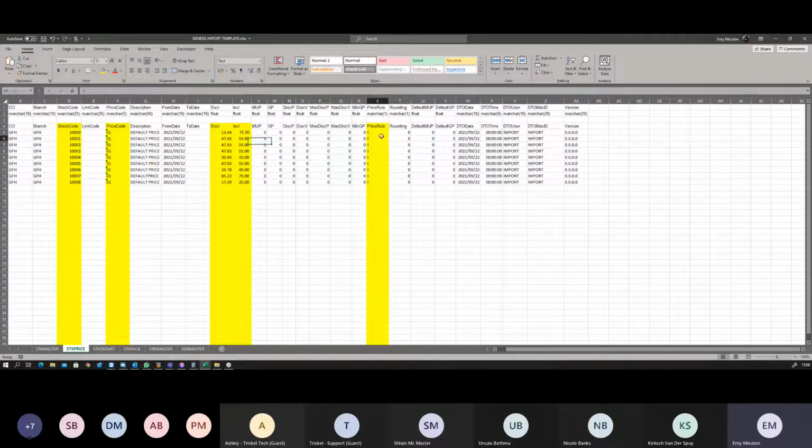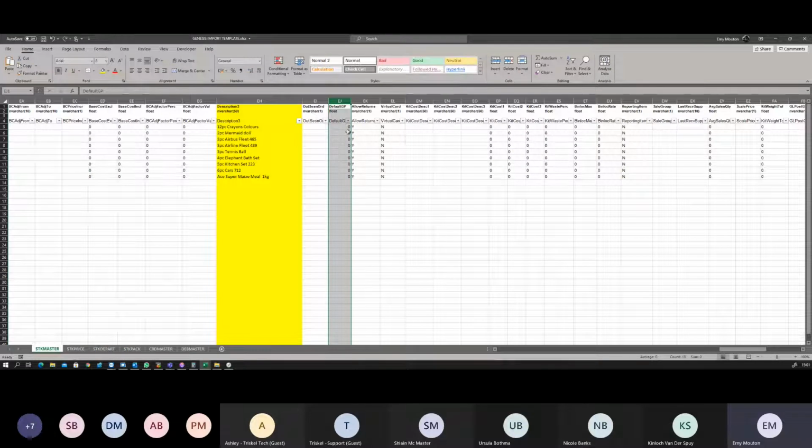The price rule must be either inclusive or GP calculated or markup calculated or cost plus or whatever. So this rule will indicate how the price needs to get calculated, and then it will populate the selling price on scanning accordingly. So this one actually is not being used at the moment.